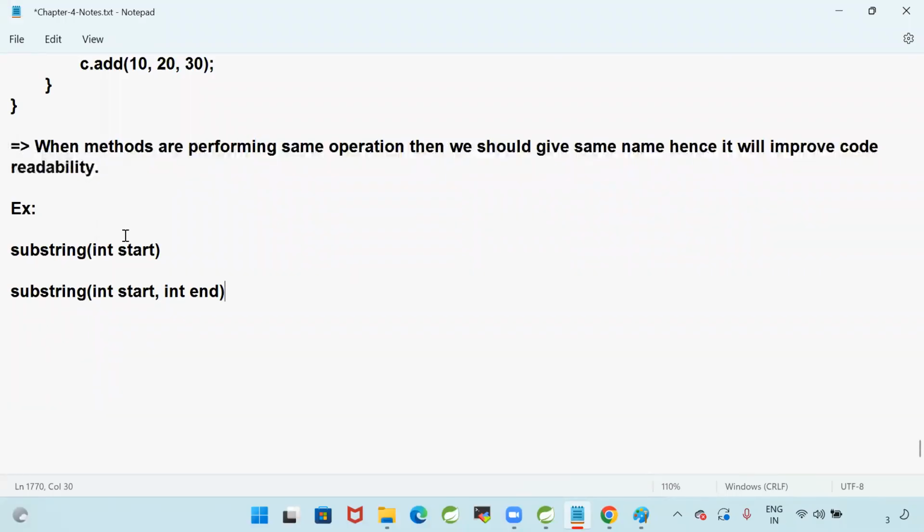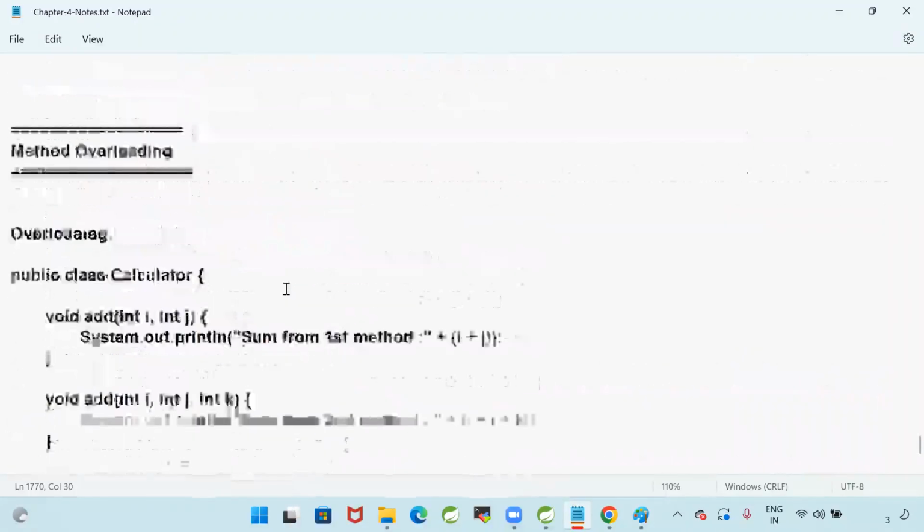Two methods are performing the same operation, but behavior is different. It will give the substring from the start to last. It will give from start to the given end. Though two methods are there in the same class, method names are the same, parameters are different, behavior also different. When two methods are doing the same operation, then we give the same name for them. Then it is called method overloading.